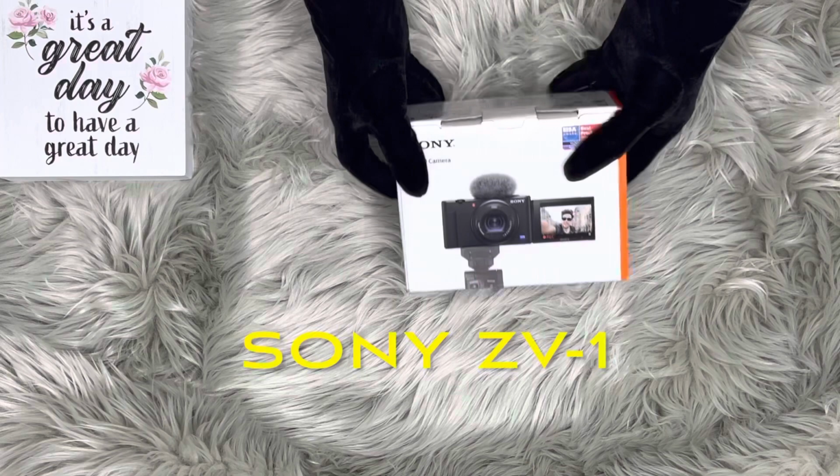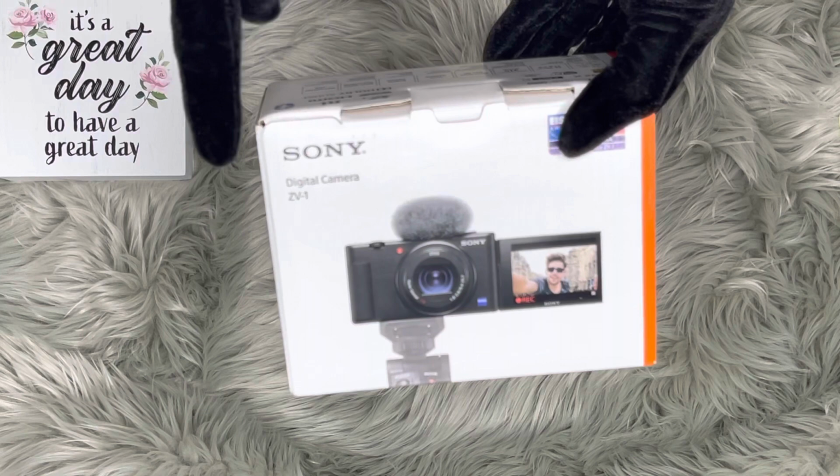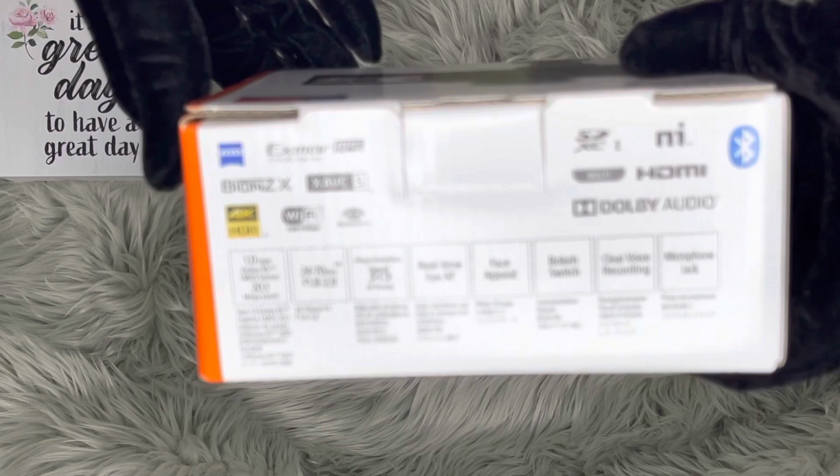Now into the main event, I bought this camera. It's called the Sony ZV-1 digital camera. I always heard about this camera on YouTube and a lot of vloggers use them. According to them, it's a good camera to start your vlog. It's a little pricey, but it's not too expensive either. It's something budget friendly.